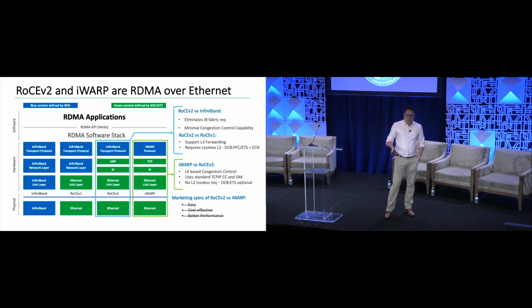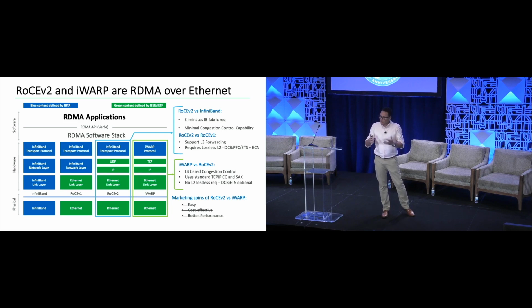However, the onus of making that stuff work, having full end-to-end reliability, now falls on the operator, not the implementer, which means it would be folks like you guys that become impacted when this type of technology gets deployed, because it requires a lot more hand-holding, a lot more tender loving care in configuring PFC in a perfect way, in configuring ECN in the perfect way. In the case of iWARP, it doesn't actually require any of those technologies. ETS, for example, enhanced transmission selection, which is bandwidth reservation, is equally applicable to both of them. It isn't really a requirement for iWARP. However, it is absolutely a requirement for RoCE.